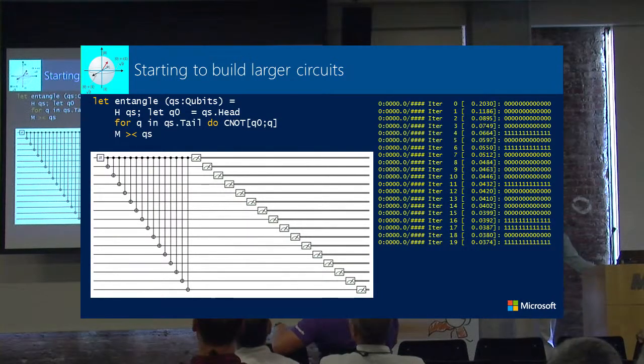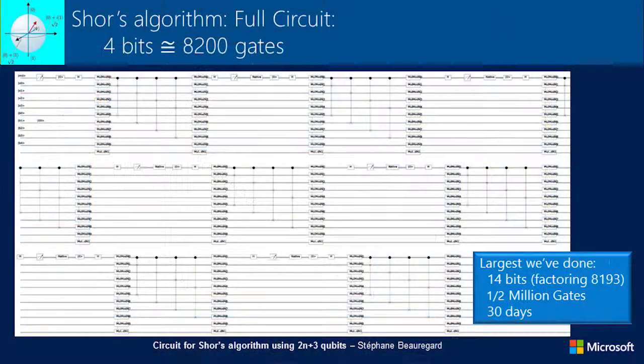Well, since they're entangled, I said you can't make an independent copy. When I measure any one of those qubits, I'll get a 0 or 1, 50-50 probability. But once I get that 0 or 1, all the others collapse to 0 or 1. Because they're all entangled together. And so if you look at the output, it's random whether I get a 0 or a 1, but they all measure the same. And this is why they're not independent. I can't just read one without affecting all the others.